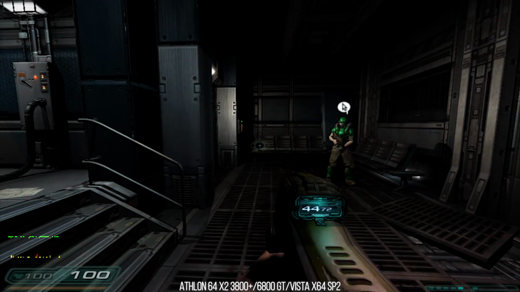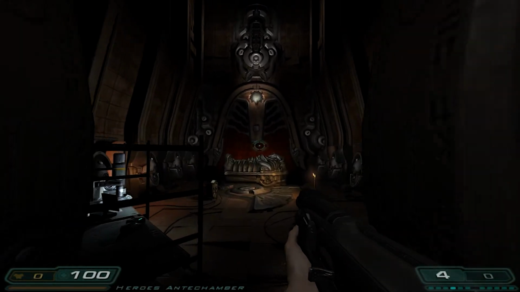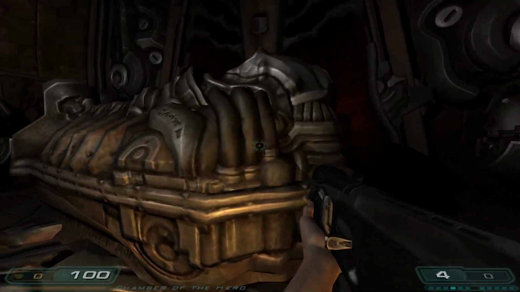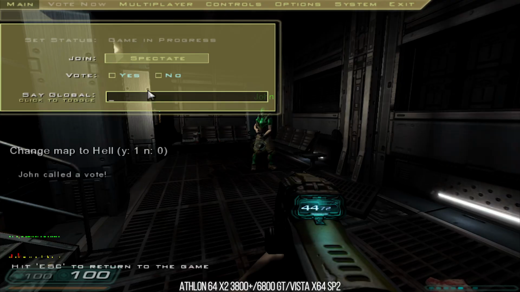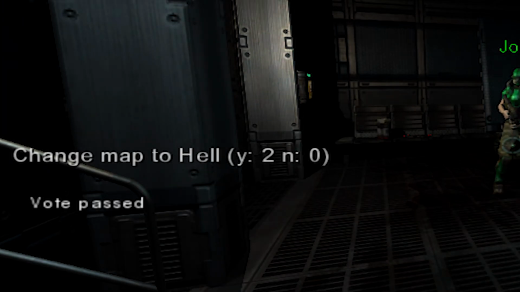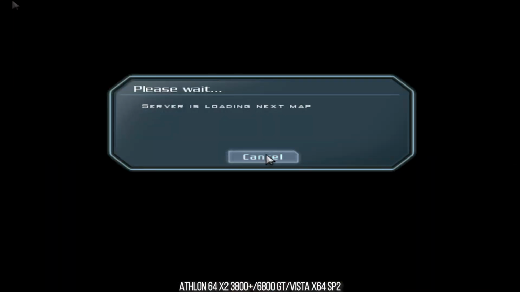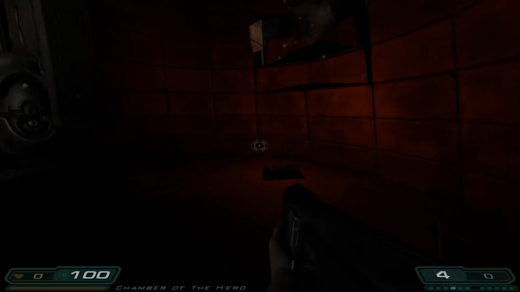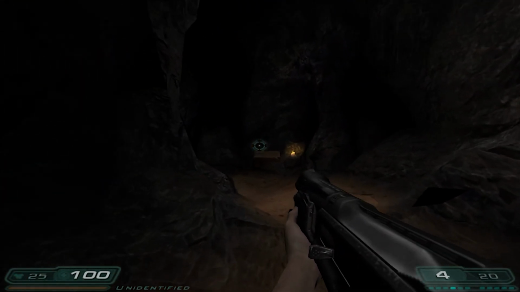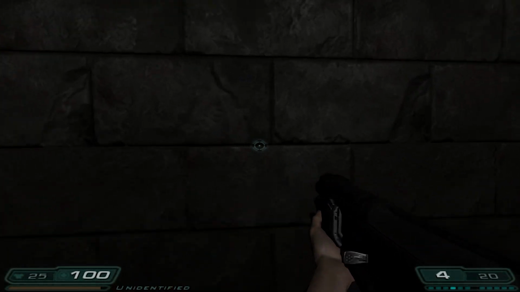But yeah, Doom 3, one thing that keeps it looking so good over time is, of course, the fact that it has such amazing art direction. It's so consistent. Okay, vote. Change map to hell. Alex, go vote. Let's go to hell. This art direction holds up really well over time, and since everything is unified in terms of lighting and shadowing, there's no baked lighting in this game. Everything always seems to work, and is designed around that.